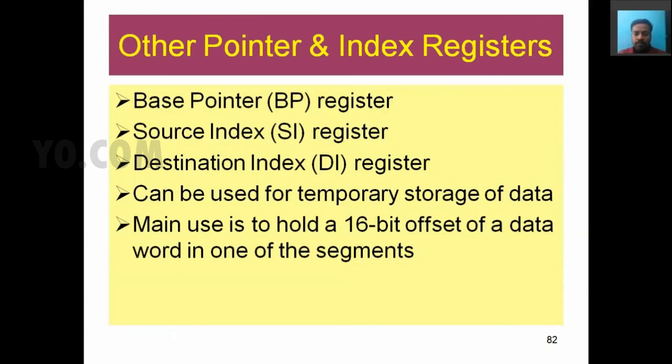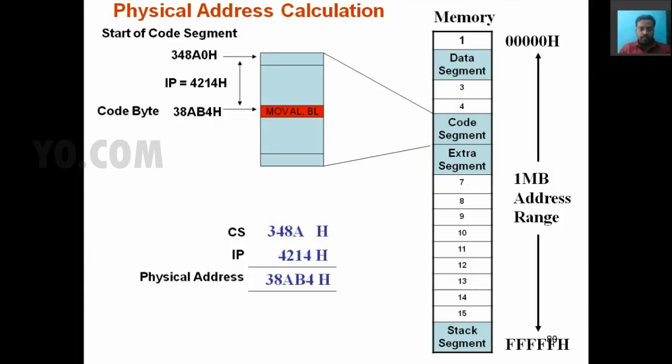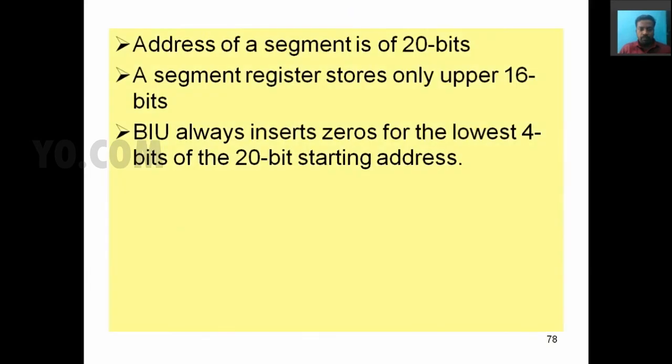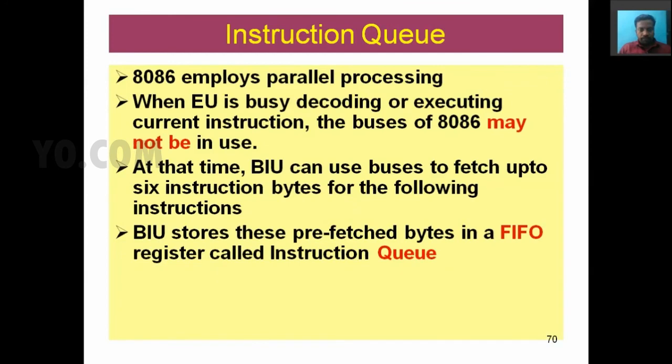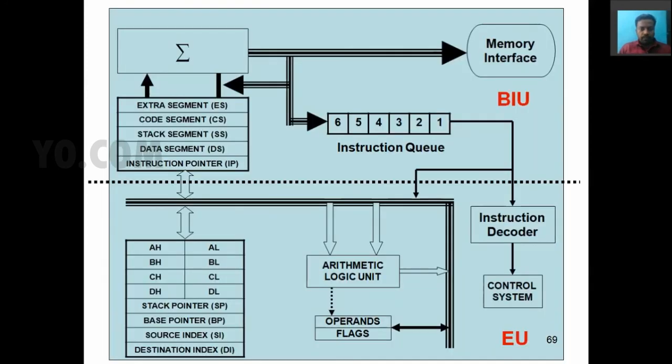Okay, so this is the addressing architecture of 8086. Up to this point we have studied the architecture of the 8086 microprocessor. So you have to draw this block diagram, then you can explain every block. This is a very important question, asked many times in university examinations. So study well.